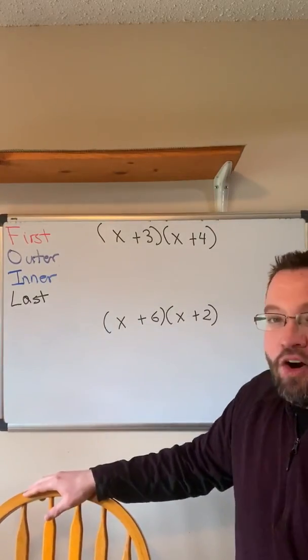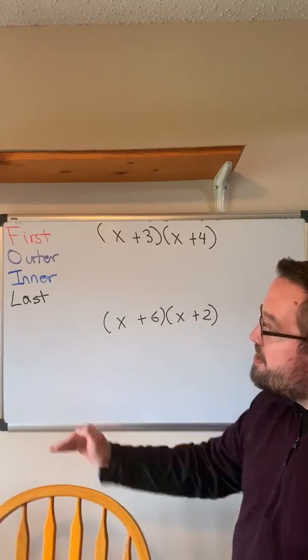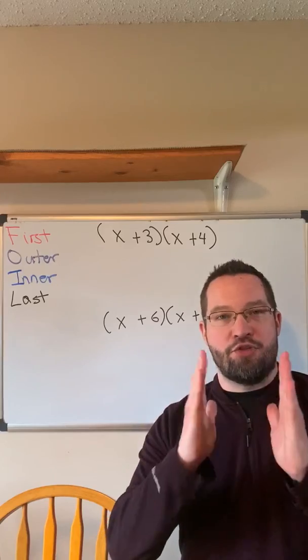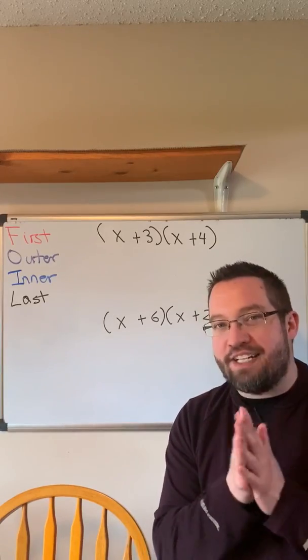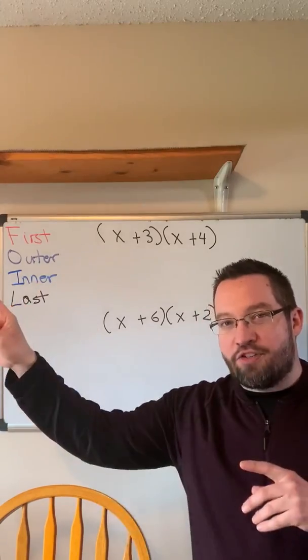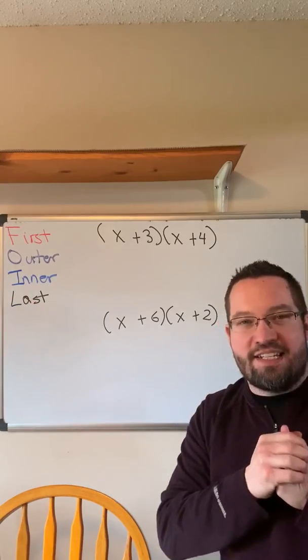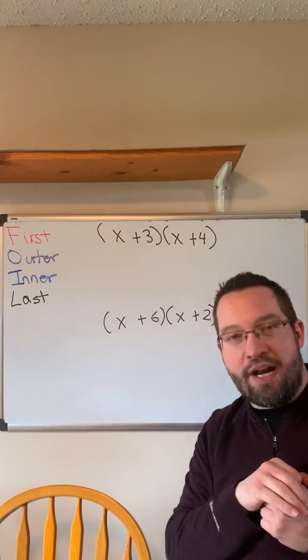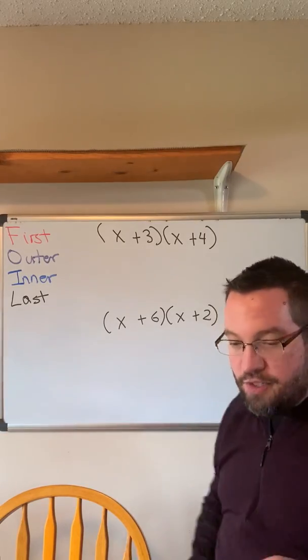And remember, we did our FOIL method where we do first, outer, inner, last. And remember how those two terms in the middle, we want to have those guys be like terms. We have our square to the left and our constant to the right. And then when it's all said together, we're going to have a trinomial. All right, let's do this.